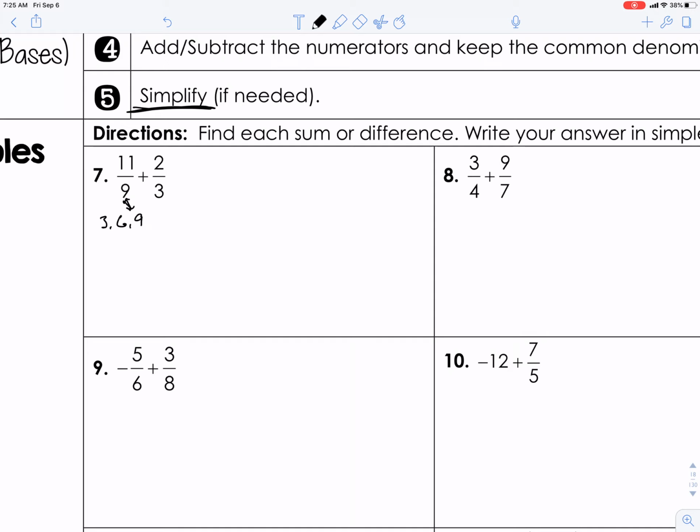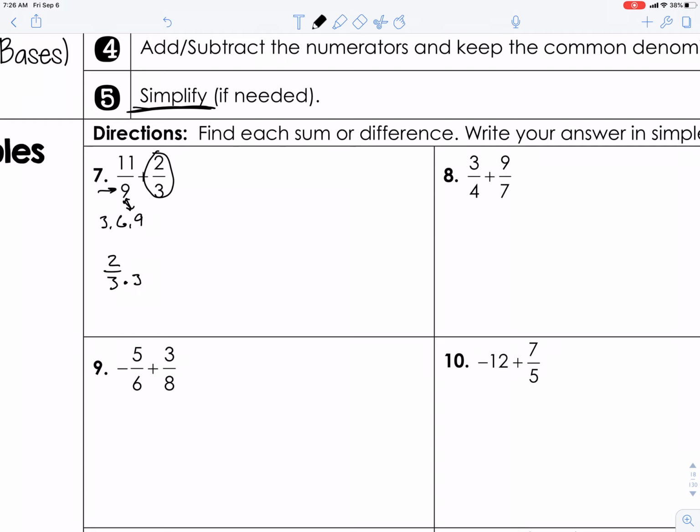So if one denominator goes into the other denominator a whole number, an even number of times, I can use that. So all I need to do is take this fraction and convert it so it has a denominator of 9. And that's real easy to do. I've taken 2/3. I need to convert it so that the denominator is a 9. Well, what do I multiply 3 by to get 9? I multiply it times 3.